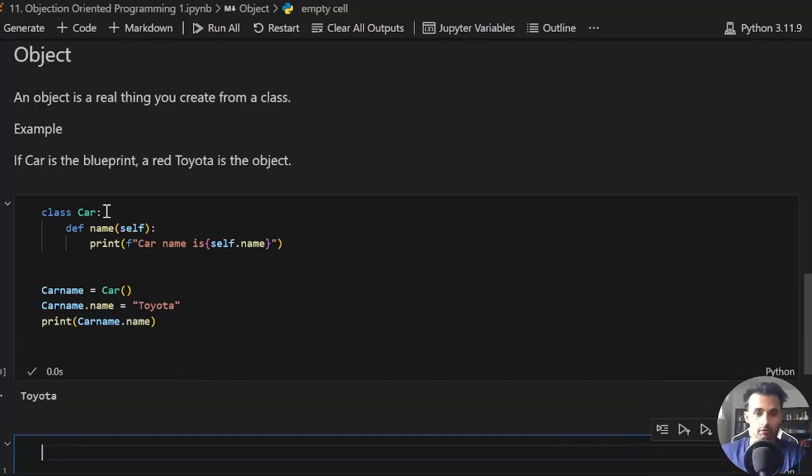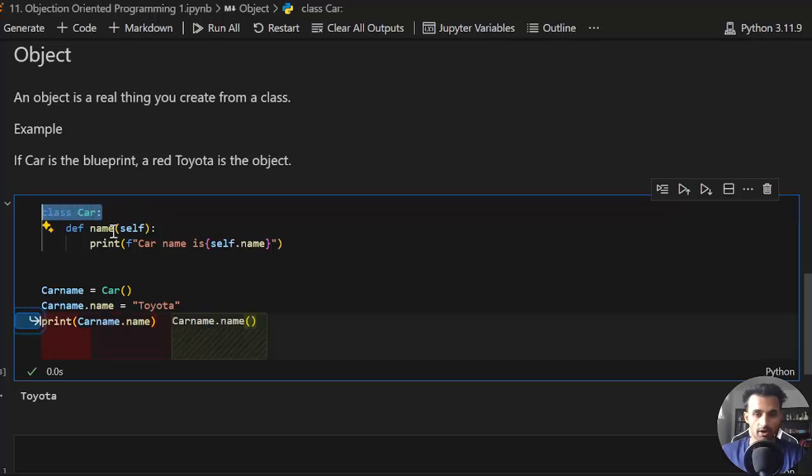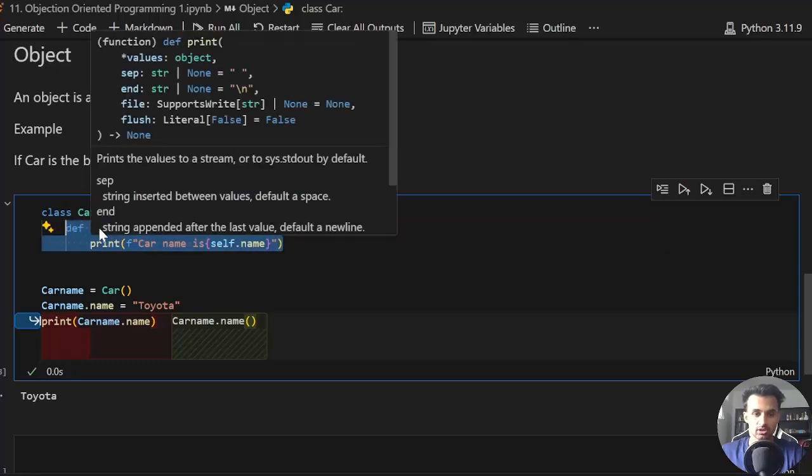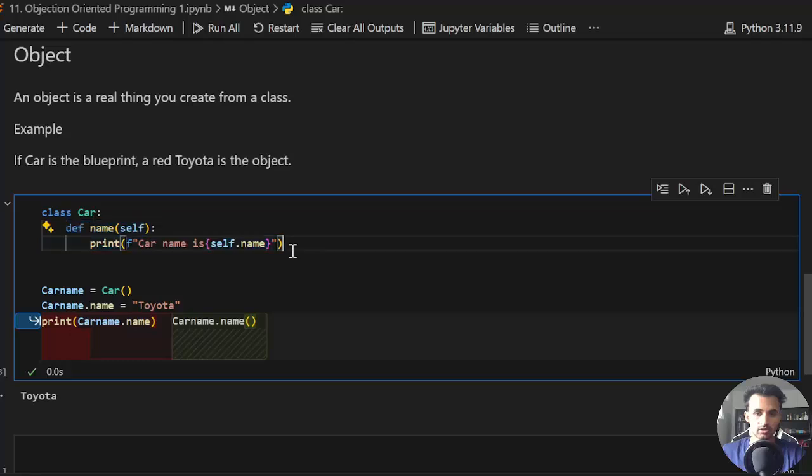What I did here: first I created a class. After that I wrote a method. You can write multiple methods, for example name, function of the car, color, etc. So I wrote one method here, and the name of my method is name, and then I wanted to print the basic car name. So if you see the code, you can see clearly I basically defined a proper template here.